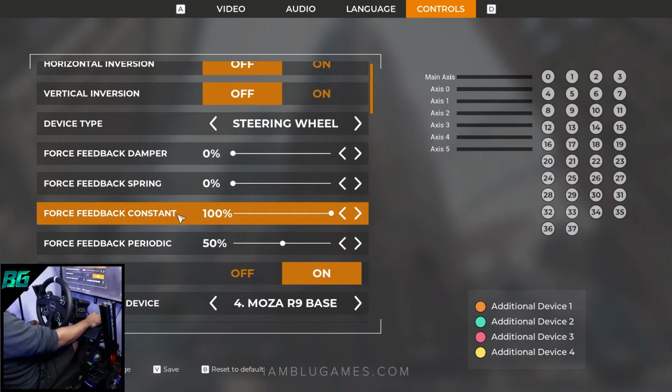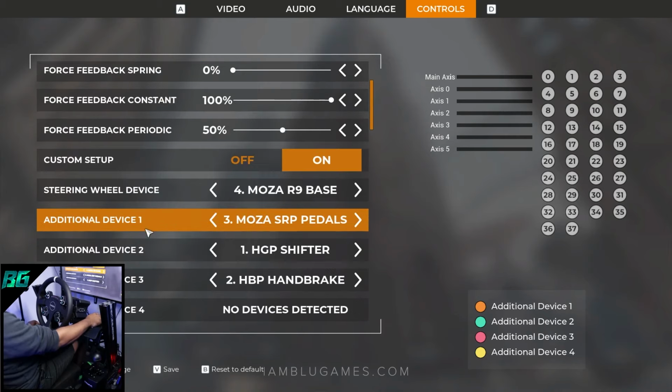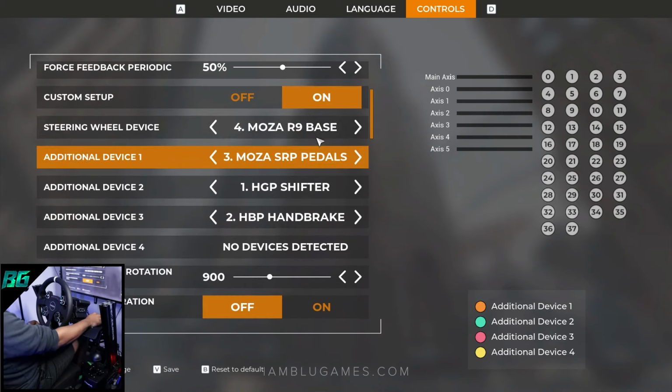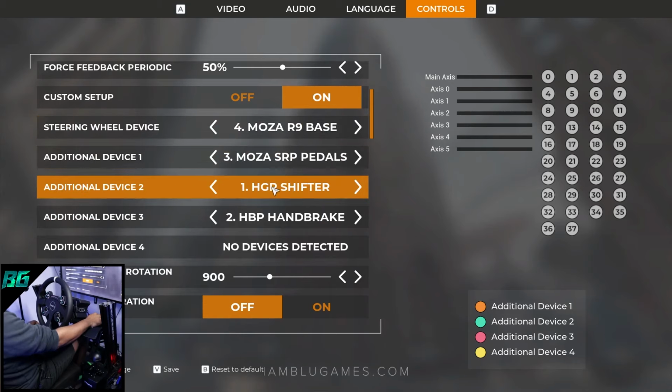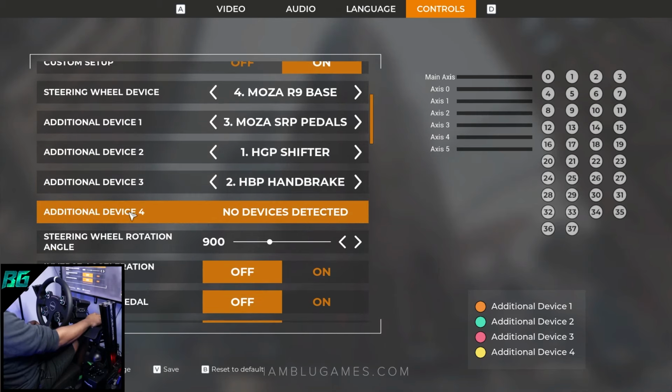Now the constant is what actually gives you the feedback of the curbs and speed bumps and stuff like that, so you definitely want that up high if you're gonna feel those bumps. The periodic, I have no idea what that means. Down here you can see the steering wheel device, which I have selected for R9. Device 1 is SRP pedals, the HGP shifter, and then we have the handbrake here, and there's also space for a 4th device if you have one.